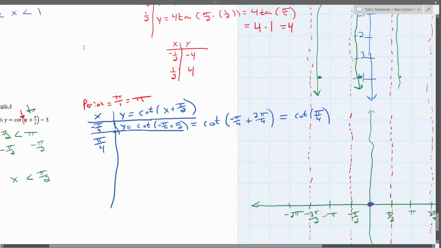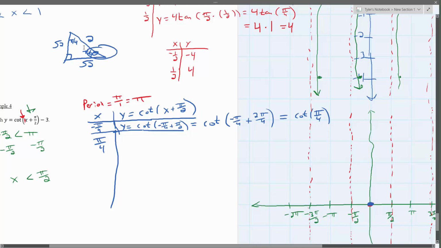So cotangent of pi over 4 would be 1, right? Because if you need to think about that quickly, remember our special right triangles, like if here's pi over 4 and here's pi over 4, this would be 2, radical 2 and radical 2. So we're thinking about it maybe from this angle, right? This angle here, labeled that theta.